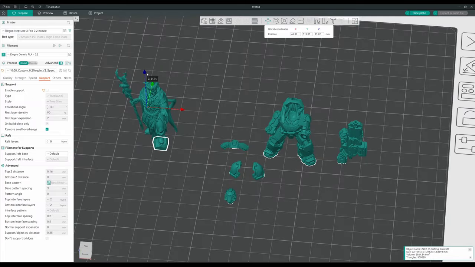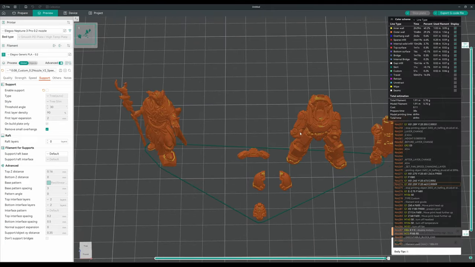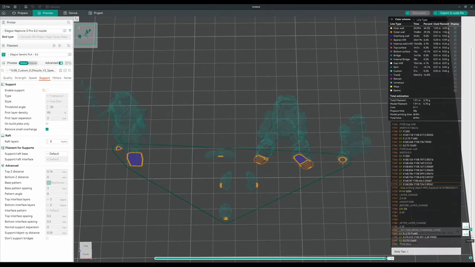And our Tiefling Druid will get a similar treatment. This model should be good to print in its default rotation. I just make sure to sink the model far enough that both his basing rock and foot both touch the build plate. I find that a lot of miniatures that are designed for resin printing often have ever so slightly different heights for their feet or wherever they're going to make contact with their base.